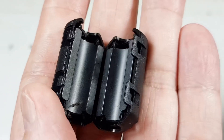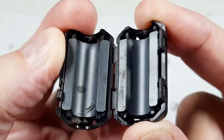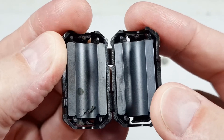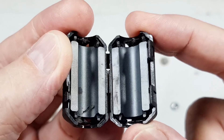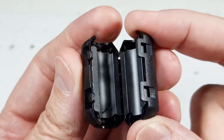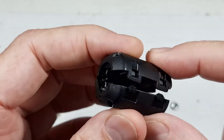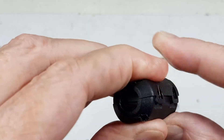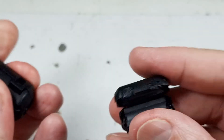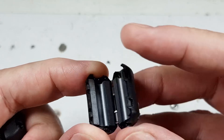Here are two of these RFI filters. As you can see, they just have a ferrite core with a tube that fits the wire. I'll lay it out so you can see better — you can see the channel that runs down through there. You size it to the external diameter of the wire, so if the wire is six millimeters you get a six millimeter one. You lay the wire — or both wires — in there, then snap it closed and it clicks secure.